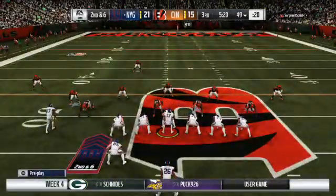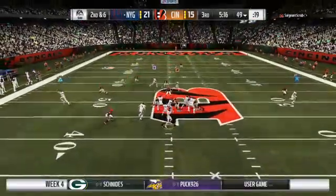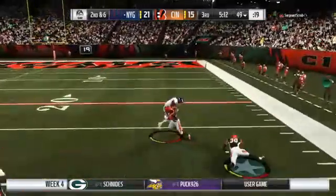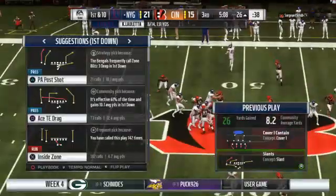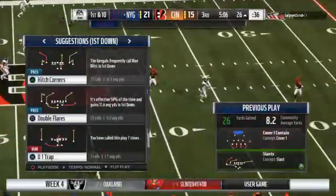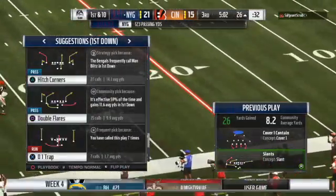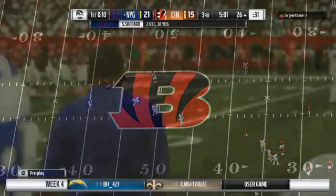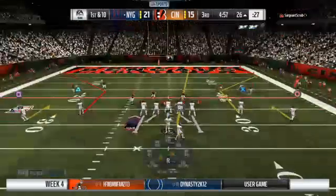All right, here we go. 319. Here's Lauletta. To Shepard, complete over the middle. And he'll go down, but not before getting this inside the 30. A good pickup there, 26 yards. Slant route's effective no matter who's running the route and catching the ball. But when you have a receiver of that stature, you have to be a little bit more precise throwing it. You don't have the same catch radius with the bigger targets.